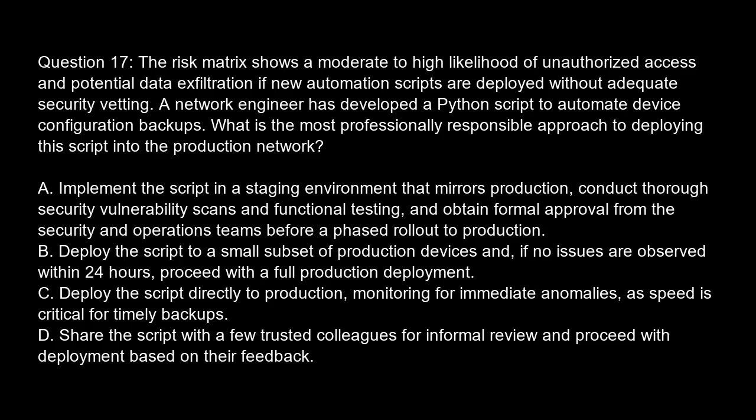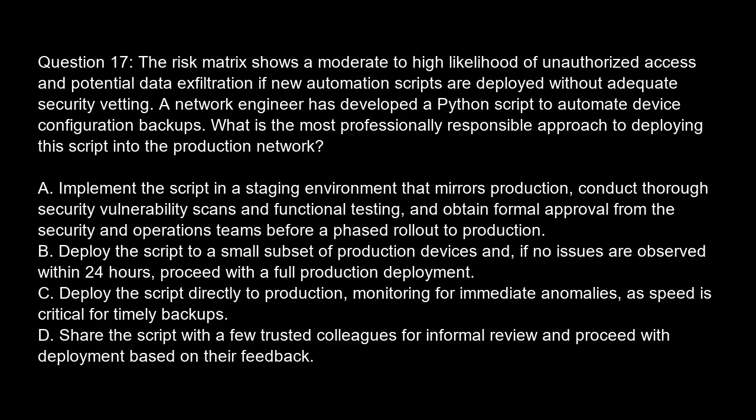Question 17. The risk matrix shows a moderate to high likelihood of unauthorized access and potential data exfiltration if new automation scripts are deployed without adequate security vetting. A network engineer has developed a Python script to automate device configuration backups. What is the most professionally responsible approach to deploying this script into the production network?